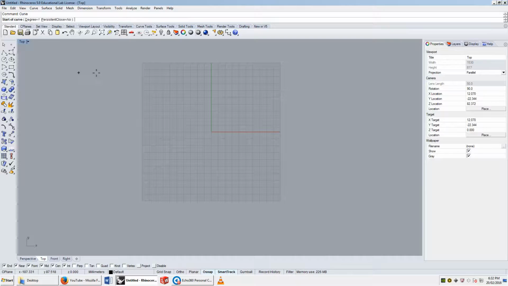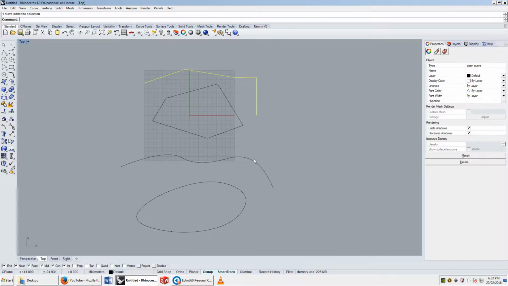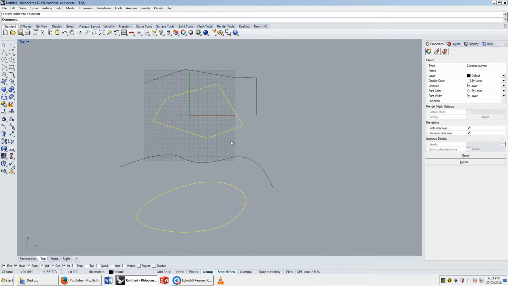The first thing is that curves, even with degree 1, can have their start point equal to their end point, or they could not. Let me do it again with degree set to 2. Here the endpoints aren't the same, and here the endpoints are the same. You should notice something as I move towards that endpoint: the actual curve doesn't hit that point anymore. This condition here is called an open curve, and this condition here is called a closed curve.